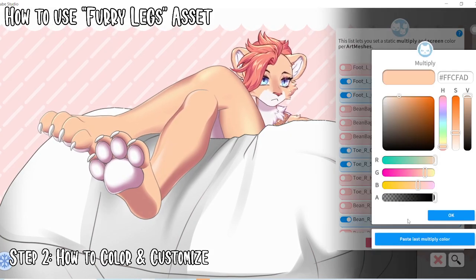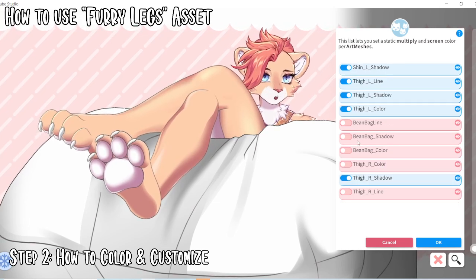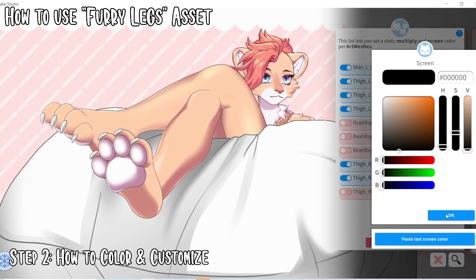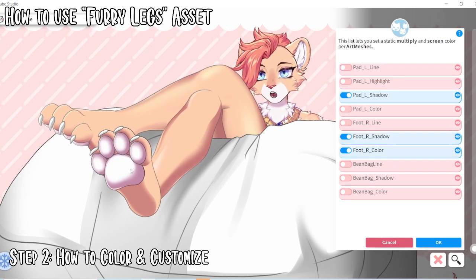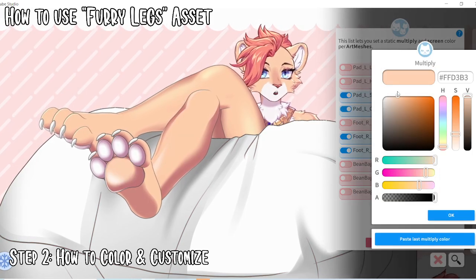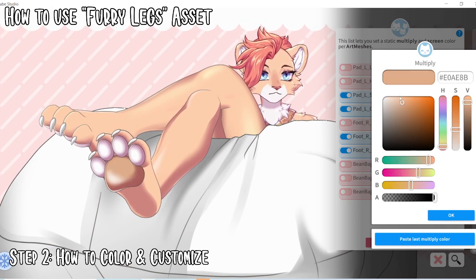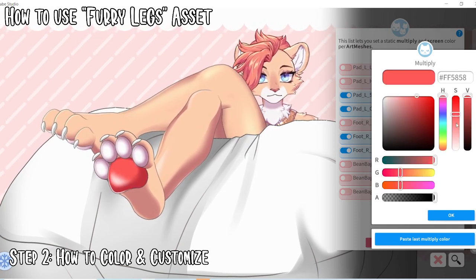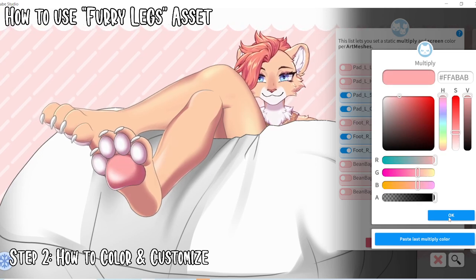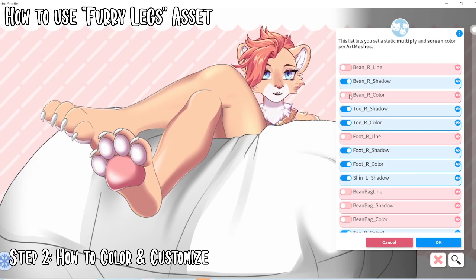Toe color, paste, paste. And let's do the thigh color, paste, paste. Now let's do the toe beans. Let's do pad color. It could be like a dark brown for her, or we could do like a pink. Let's just do pink. So let's do bean color.